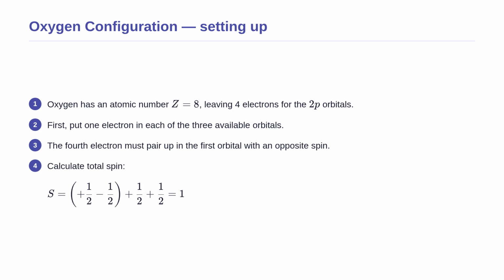According to Hund's rule, we first put 1 electron in each of the 3 available orbitals. Because there are no empty orbitals left, the 4th electron has no choice but to pair up with one of the existing electrons, adopting an opposite spin. In that first orbital, the plus 1/2 and minus 1/2 spins cancel out to 0. Adding the remaining 2 unpaired electrons gives a total spin s of exactly 1.